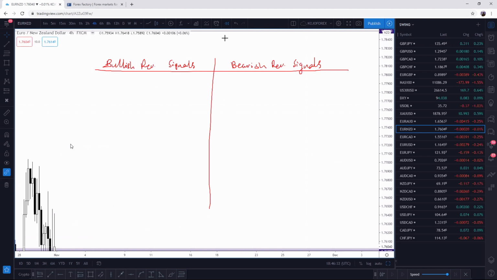So after thorough research and reading, I settled on 12 main candle formations: 6 bullish and 6 forming the bearish reversal signals as well. We're going to look at each one of them one by one, starting from the bullish. Number one, I want to look at what we call the hammer formation, the hammer candlestick pattern.